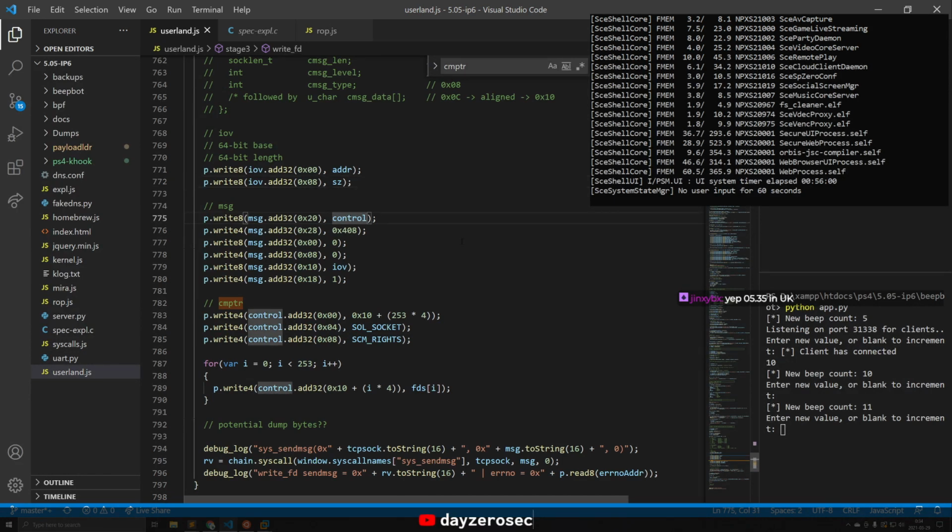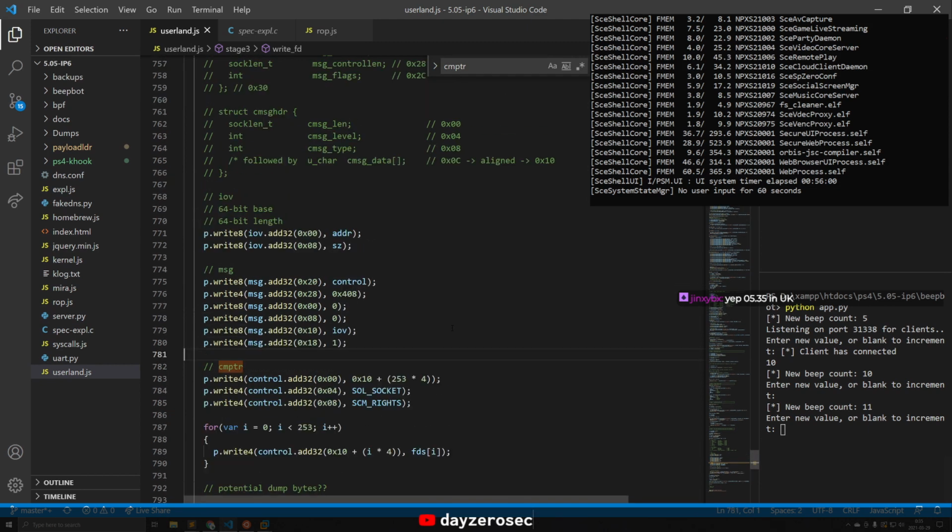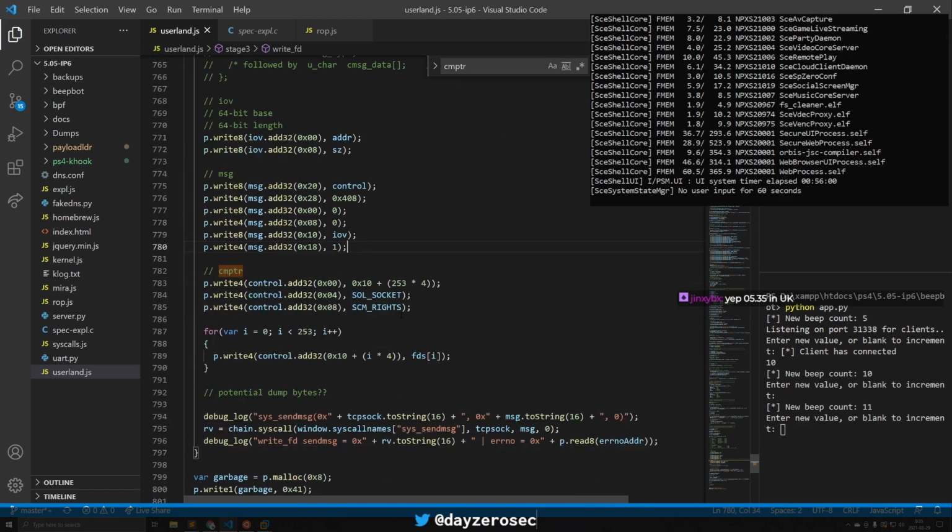Because we specify the control address, so that should be getting passed in. The control size should be valid. I don't know why it's telling us that everything is fine.